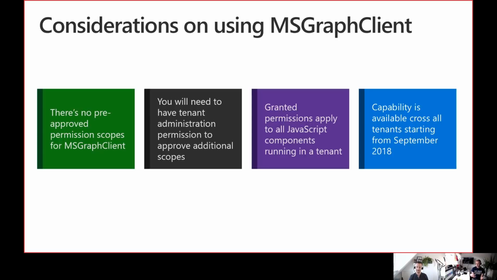The challenge is that then the small piece of code can access all of the information in Microsoft Graph. That is also the challenge, because there might be information which the enterprise or company doesn't want a random piece of JavaScript to access. And that's why we have the approval of scopes, and why we have this governance on top of the MSGraphClient. So for developers asking why it's so difficult: it is difficult because customers want security and control.